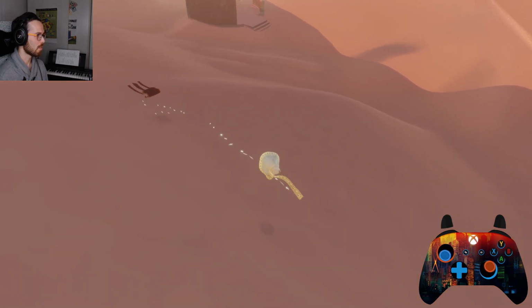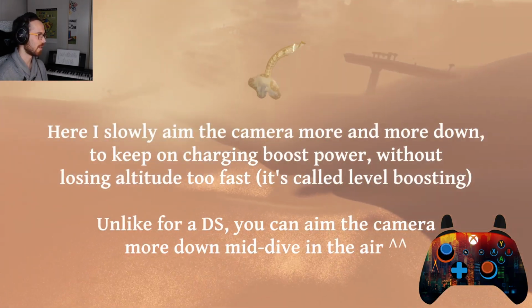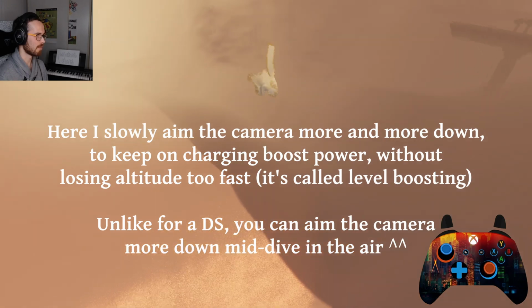So boosting towards the camera will help you get quickly on top of the dunes of sand like this, because if you boost with the camera up, it can be a problem.